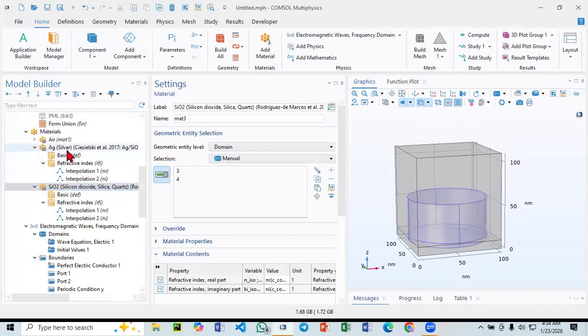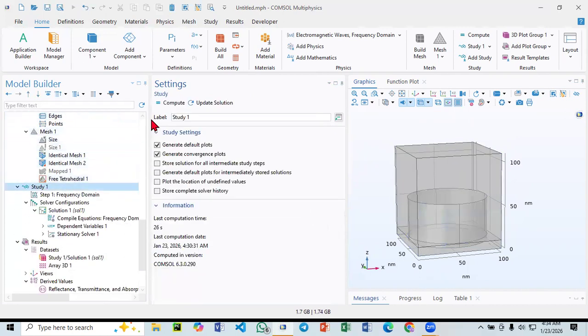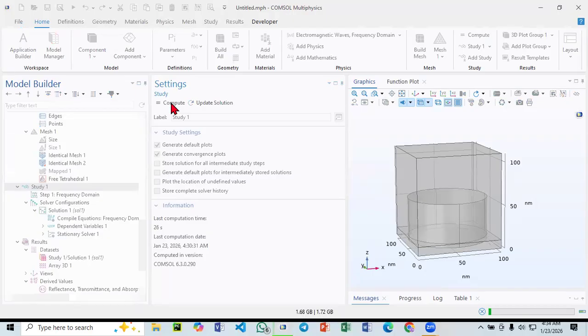Okay, this is silicon dioxide, this is silver, and this is air. Okay, let's see. So we are simulating metamaterial.